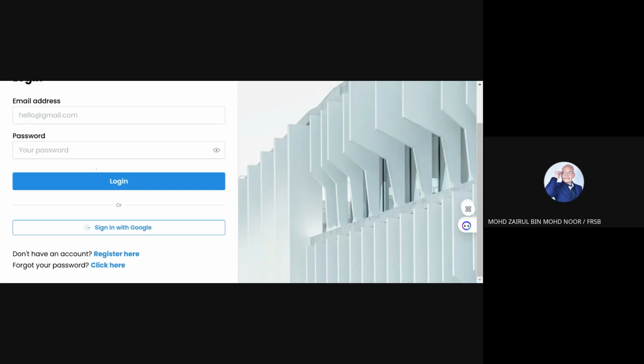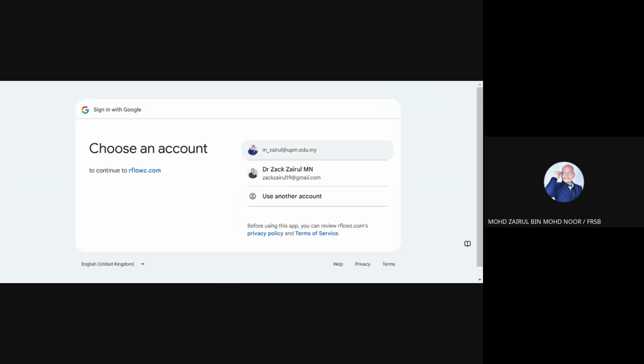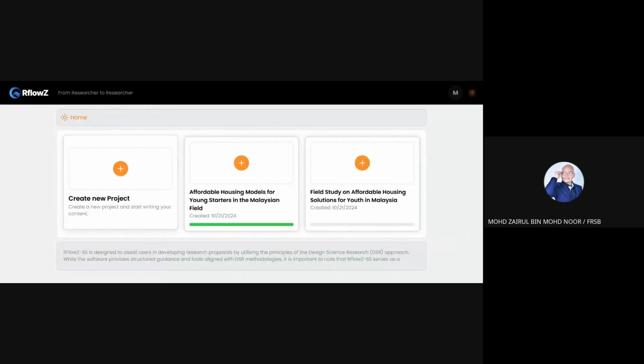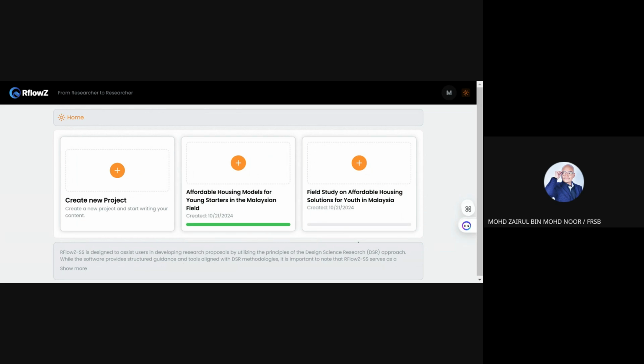You need to either log in using the email address and the password, or you can sign in with Google, whichever is convenient for you. In this case, I'll just log in through my email, and then automatically it will be in this landing page.